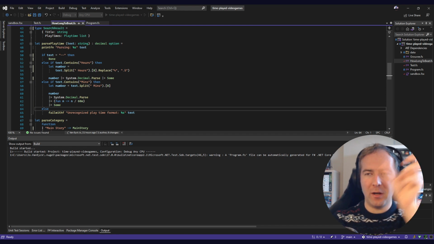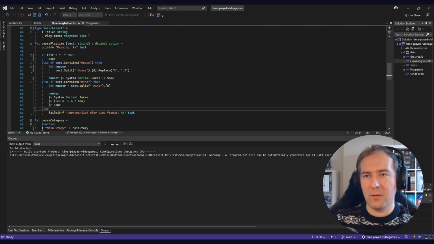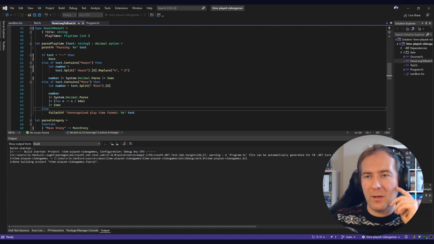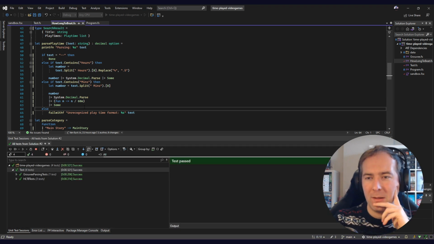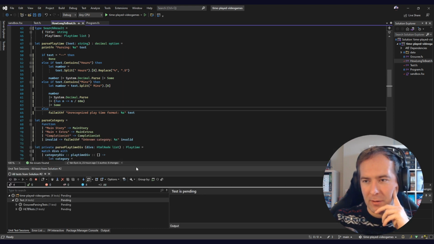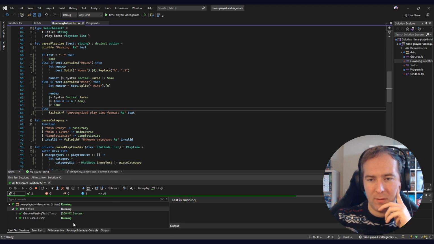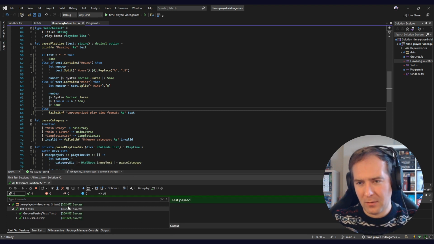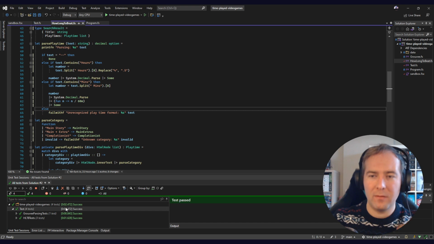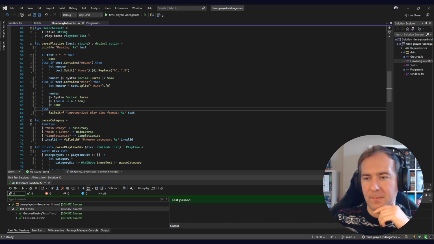Because right now it's really hard to read this function. It has no symmetry or clear structure as to where I should be looking for the conditions, and where I should be looking for what happens in that case. And I find pattern matching has a clearer symmetry. But let's first see the tests pass. As you see, they are very slow and I still haven't figured out what's causing the delay. The tests themselves are not really that slow, but the build and startup phase is very slow.